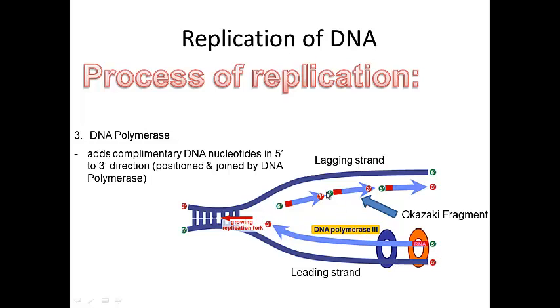But the problem with this one is that it needs to add from 5' to 3', but every time this part's breaking up, it needs to backtrack and go this direction, and backtrack and go this direction. So that's why those primers are so important, because it lays the primer down, and DNA polymerase essentially codes it, or adds the nucleotides. When it gets to the end, it will go back, go to another primer, and start again. Whereas this one only needs the one RNA primer because it doesn't stop.